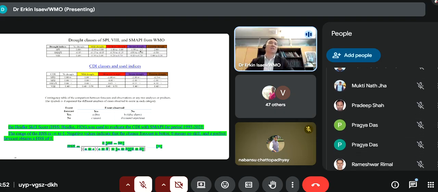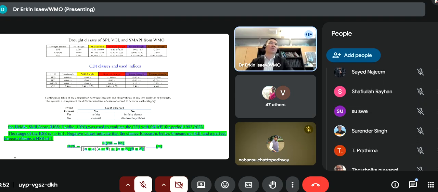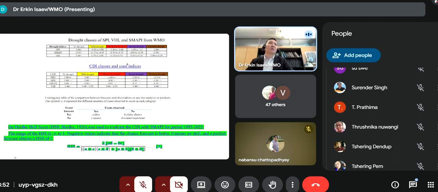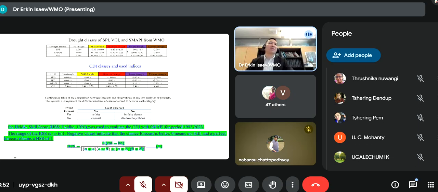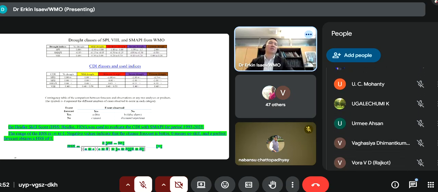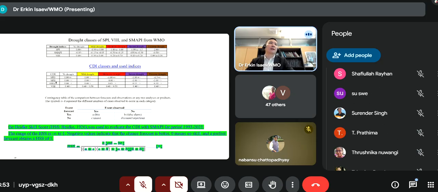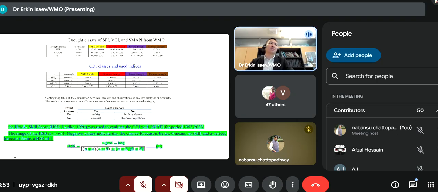Based on that classification book, the drought classes are: no drought, mild drought, moderate drought, severe drought, and extreme drought. Based on this classification, we did a classification of combined drought indexes. SPI3 is the forecasted element, SPI1 is observed, soil moisture for 1 month is also observed, and vegetation health index for 1 month is also observed. So you should understand last month what the situation is now, and based on the upcoming 3 months forecast, what kind of drought it will be.